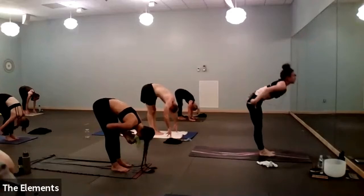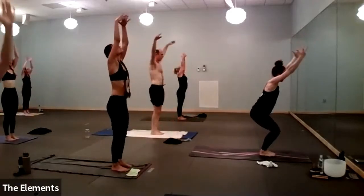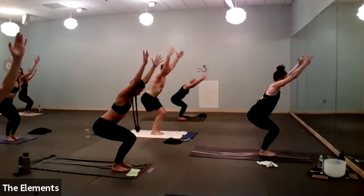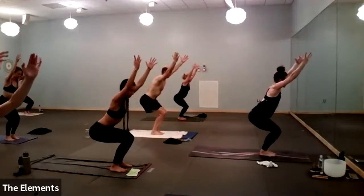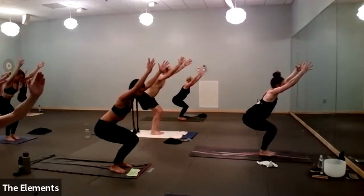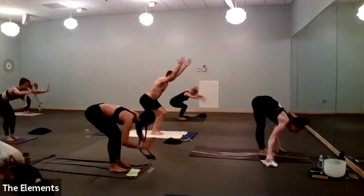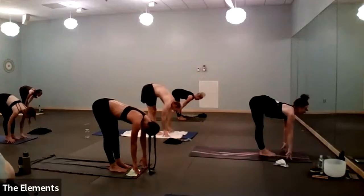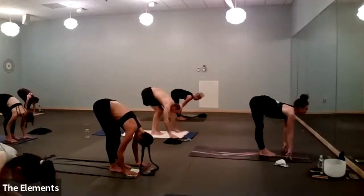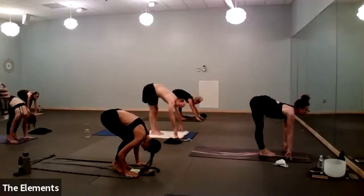Rotate the palms out, sweep the arms high, palms touch. Sit back into your chair. Inhale. Exhale, sit a little deeper. Make this your deepest chair yet. And release, fold forward. Inhale to a long spine. We're gonna go ahead and jump to the back of the mat again. You can feel free to come into crow or just ground the hands, seal the core. Come into your flow. We'll meet up in down dog.